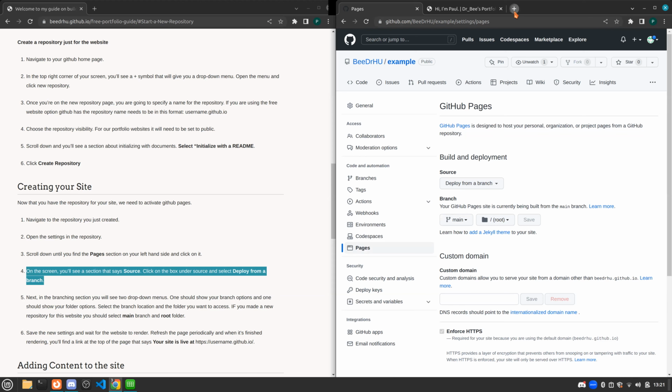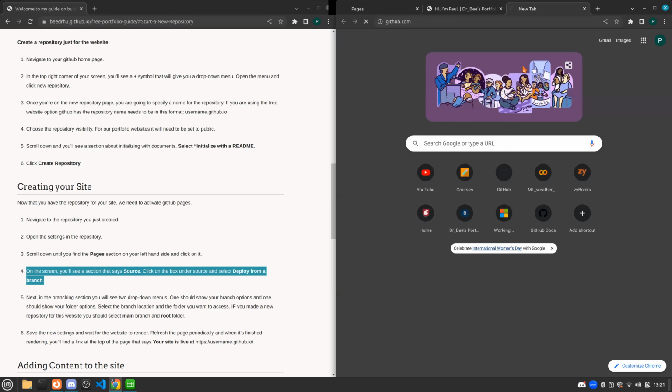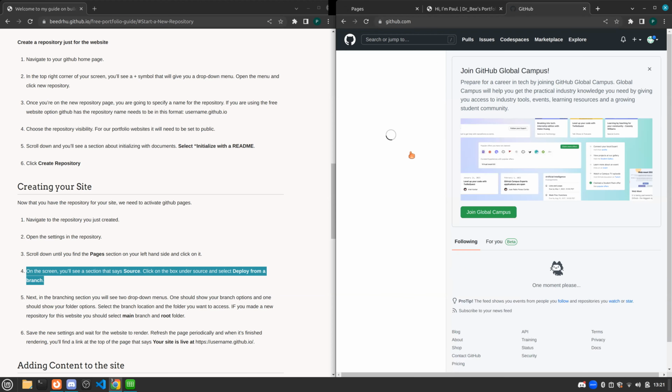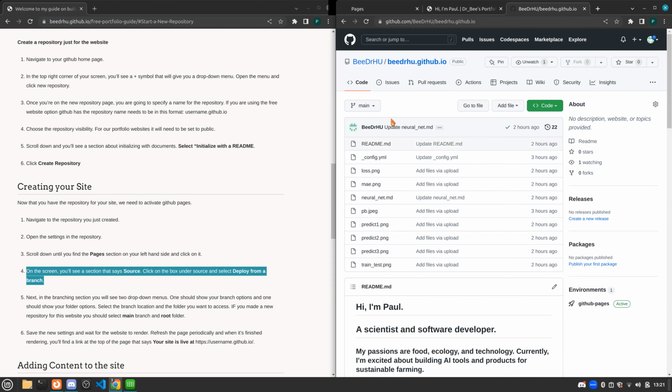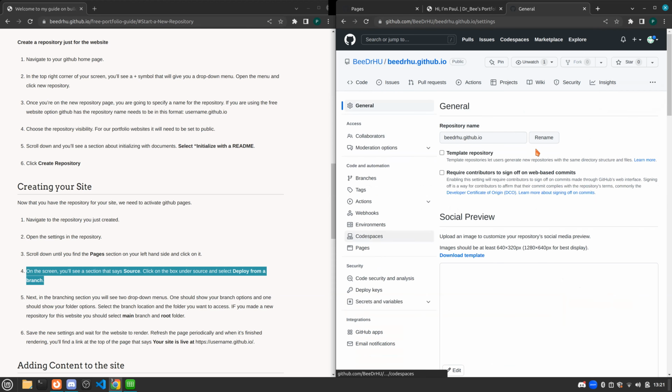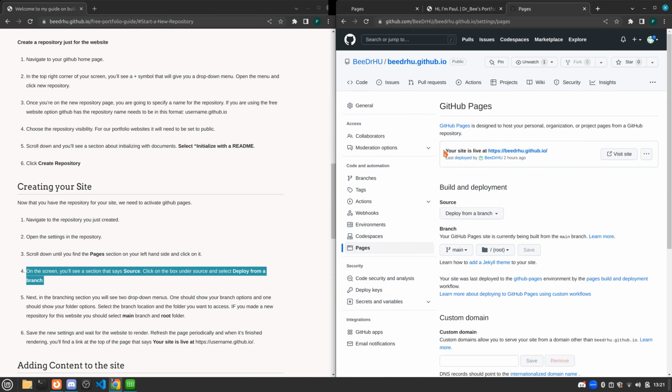And we can go to one of my other repositories and look at that real quick. So let's go over to bdoctor.github.io. So these are all the files that are currently on my website. And if we go over here to my settings, we can see that under my pages, it says that your site is live at this link and it was last deployed at this time. And you can visit your site there. So once ours is done, it'll say the same thing.